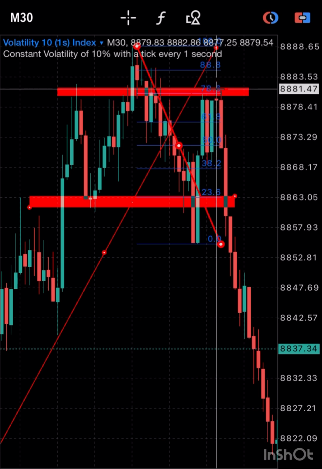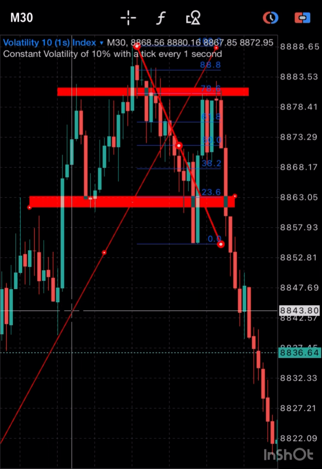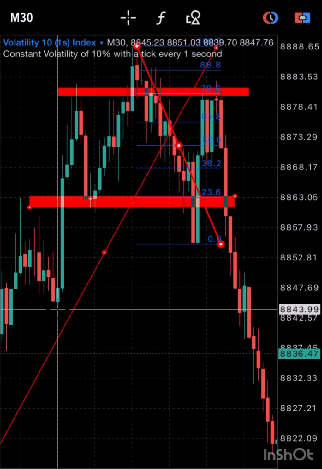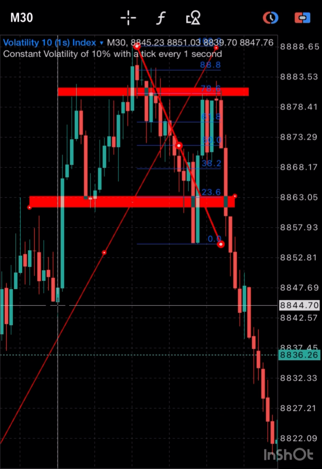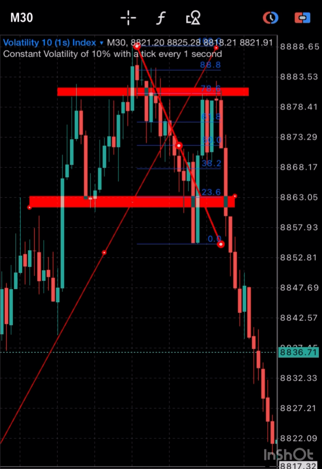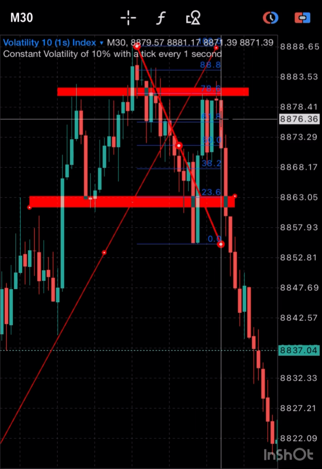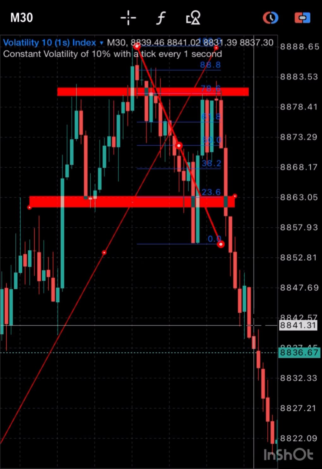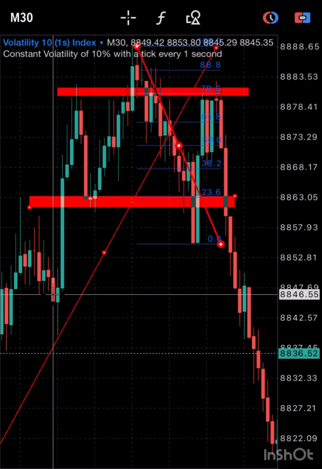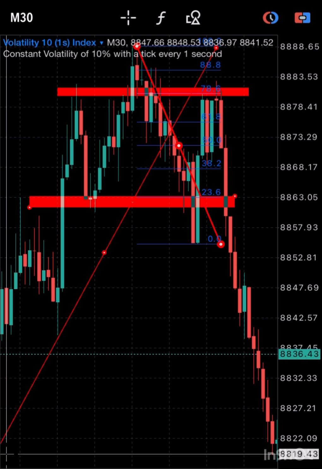Now you're going to take a sell and the market will come all the way down. Now the reason why we need to understand this particular impulse leg is because some people would like to take this trade all the way down to the last point down there, but that is not how to do it. You have to take the sell all the way down to the beginning of the impulse leg. So that is why it was important for us to determine this as the main impulse leg, not the one from the bottom.